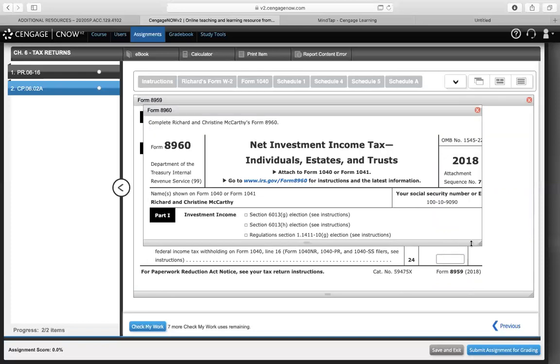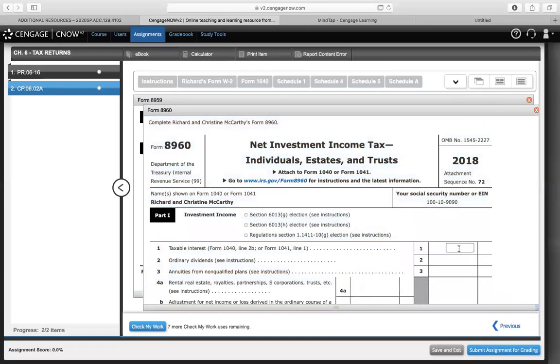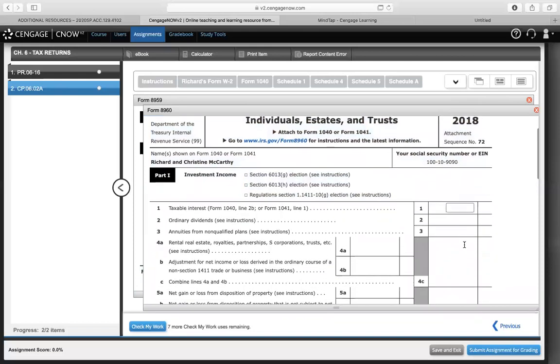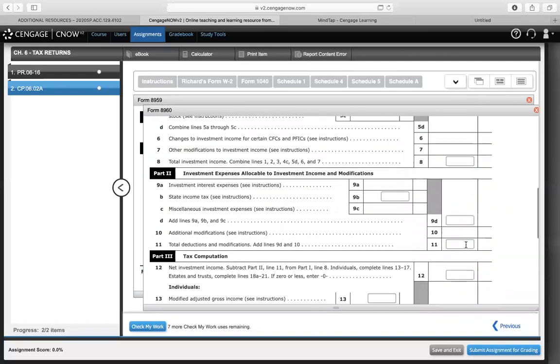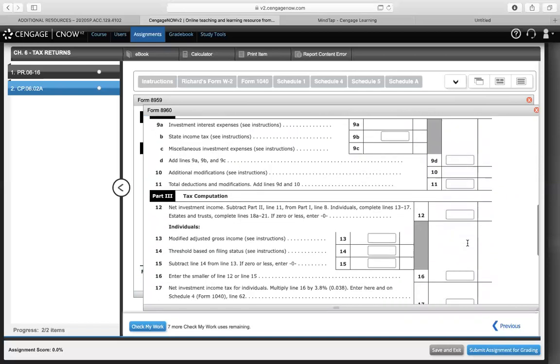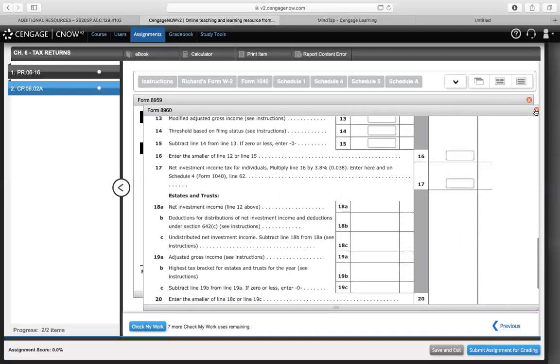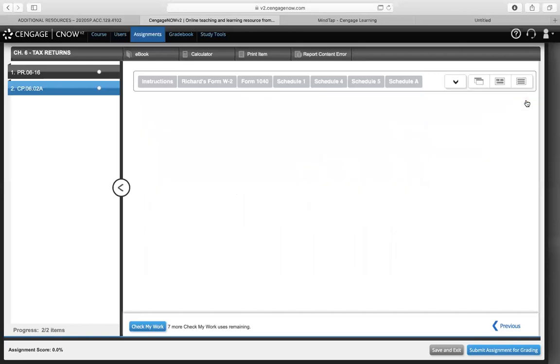And 8960 uses your taxable interest from the front page, state income tax. So just follow it through, and if you have questions, like I said, you've got 7 check my works on this one, and I will go in, make myself a note before I forget, and give you guys some check figures for this return since we're not working on this in class.